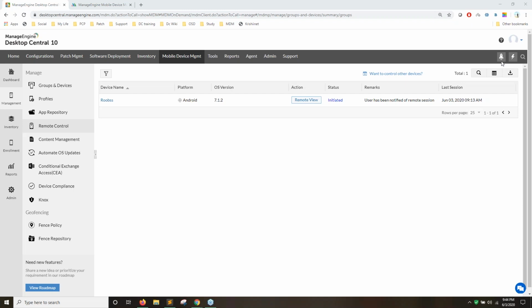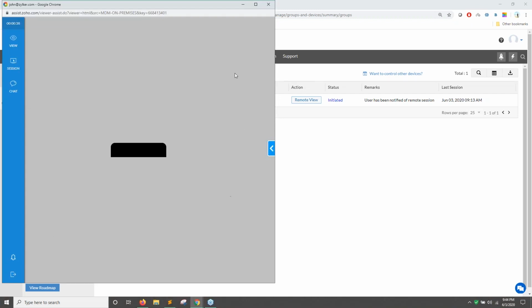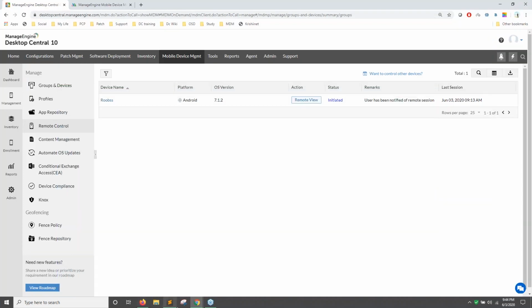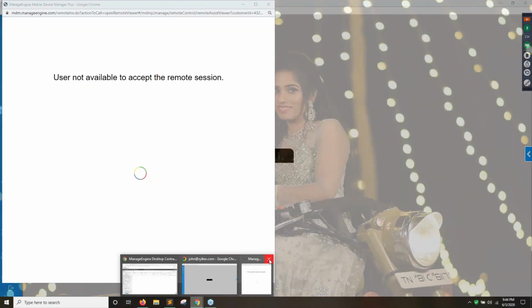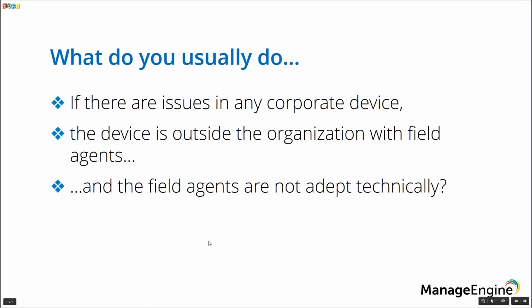So this is how the screen looks. And in case the device is connected to the network, you'll be able to see that straight away. And we also have certain remote commands, where you can disable or enable kiosk mode. Let me try to close the remote control and initiate again.